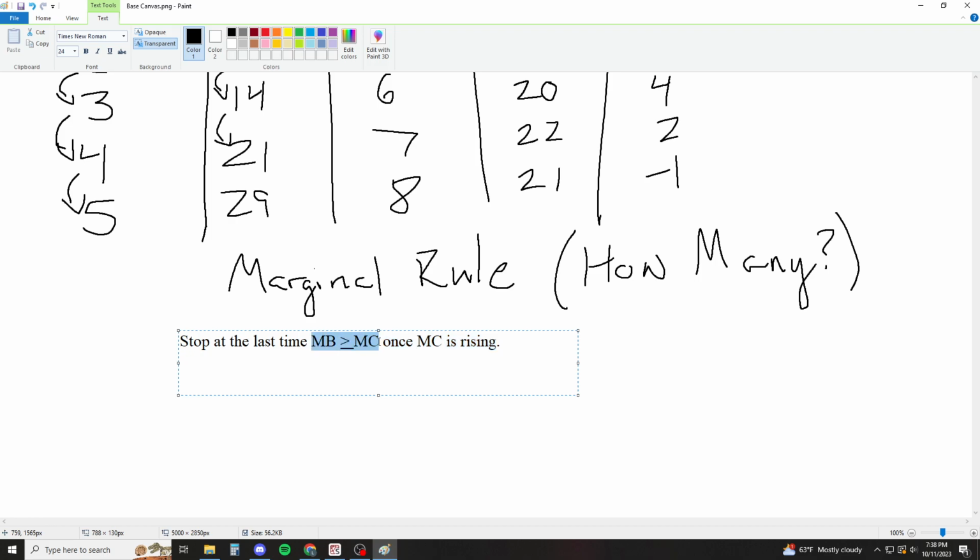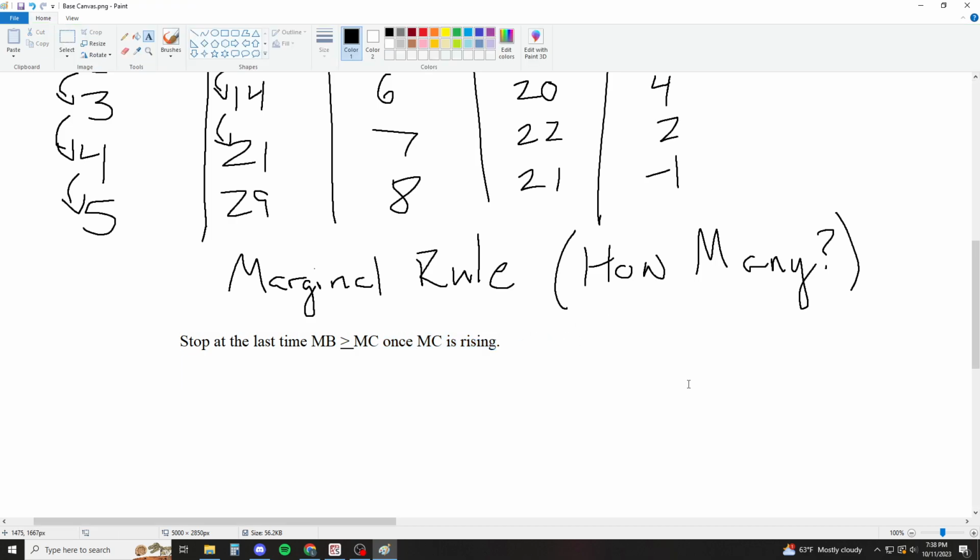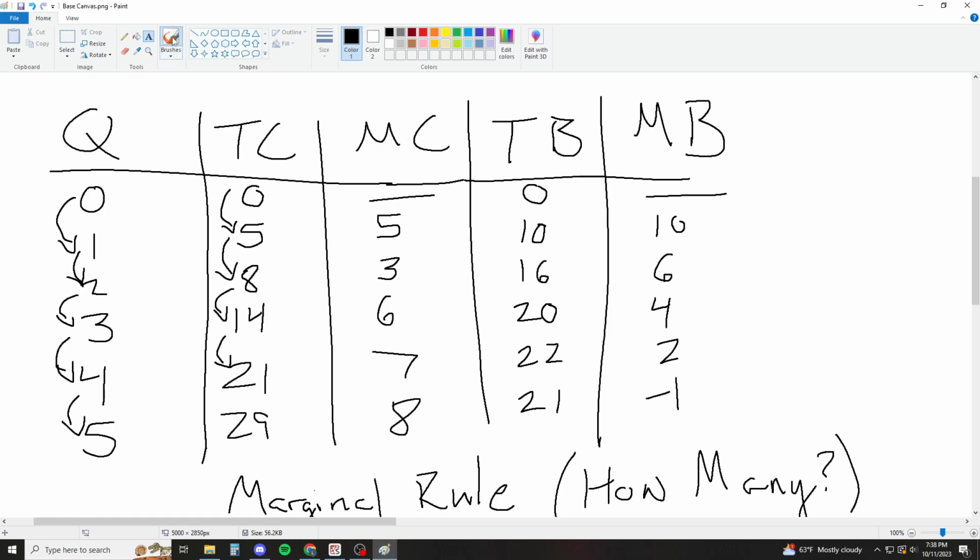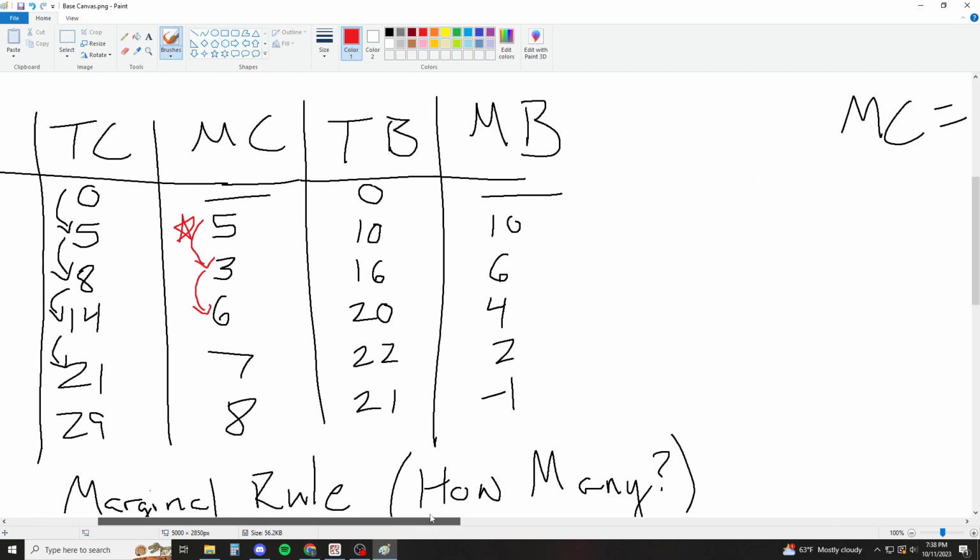Most of the time they pick this up pretty quickly after a couple practices. All this stuff really does take practice. Marginal cost is rising. Why did I write that? Well, notice here, marginal cost got smaller and then got bigger. This right here, that's not rising marginal cost, that's falling. On a graph, it would look something like this.